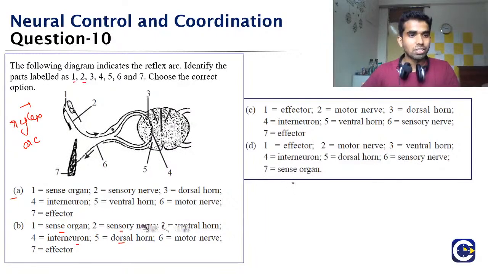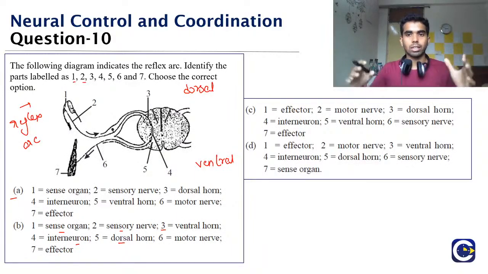Trisha is saying that it is option A. So let us see. This is the reflex arc. I told you that the anterior part is known as the ventral root. Yes, we have covered that, isn't it? And the posterior part is known as the dorsal root, and all the sensory supply that has to come to the body goes through the dorsal root. All the motor response that the body will give comes out through the ventral root. So from which organ does the sense come? It comes from the sensory organ. So yes, 1 should be the sensory organ.